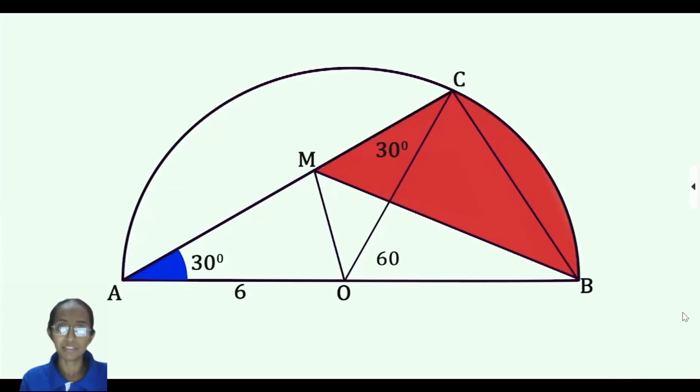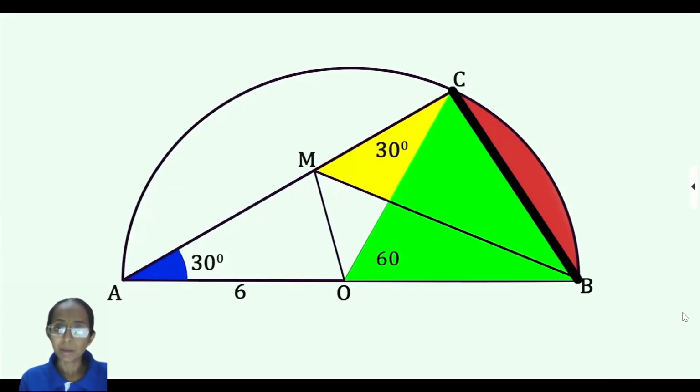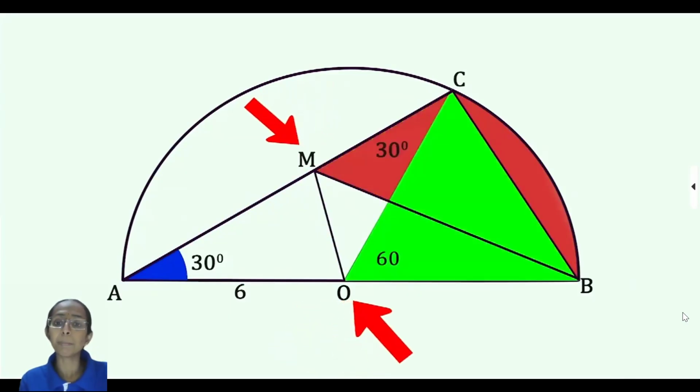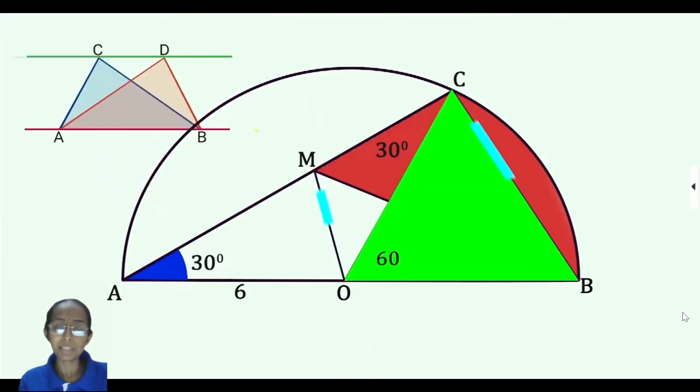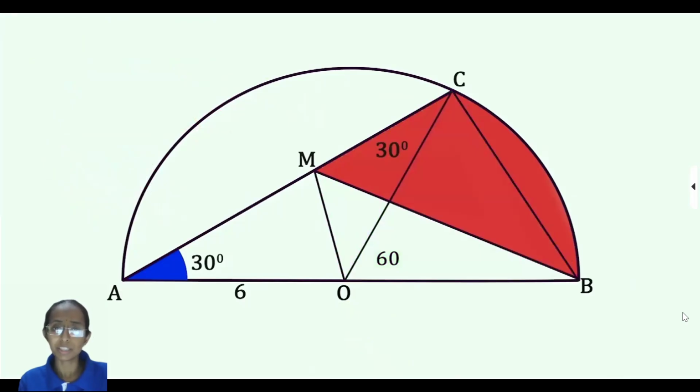And hence the area of triangle MBC equals the area of triangle BOC, because these two triangles are on the same base BC and between the same parallel lines OM and BC. The points M and O lie on the parallel line OM, parallel to BC. So triangles on the same base and between two parallel lines have equal bases and equal heights, so their areas are equal. So we see that the area of AMBC equals the area of OBC.